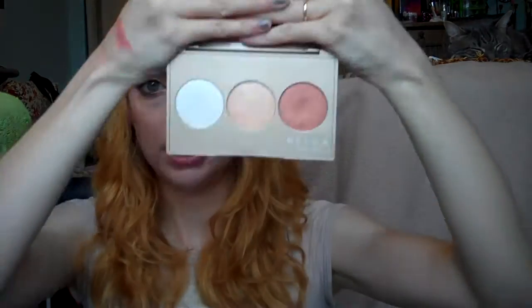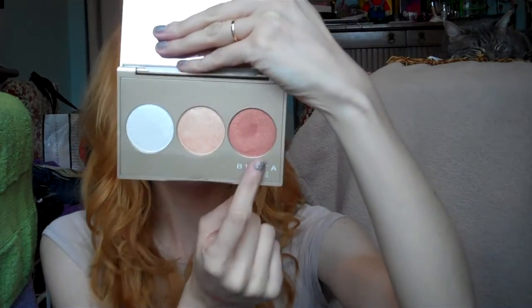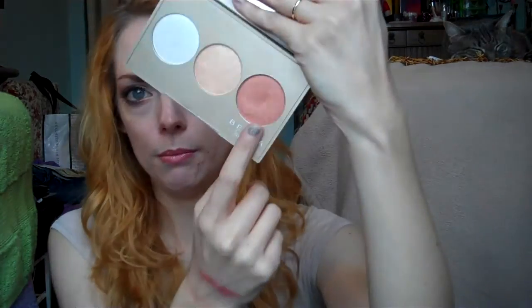The other splurgy item — although it's actually a pretty good value — is the Becca Shimmering Skin Perfector Pressed Palette in Champagne Glow. This is a collaboration with Jaclyn Hill who came up with the color Champagne Pop for Becca, which is a highlighter powder. It was $34 and it has three powders in it. The palette has Pearl, which is a new highlight; Champagne Pop, which is the really popular Jaclyn Hill one; and Blushed Copper, which on my skin tone would be like a blush topper. I swatched these in the store and they're just so beautiful. I feel like Pearl and Champagne Pop mixed together could be a really nice highlight for my skin tone. They're so soft — there are those three swatched.